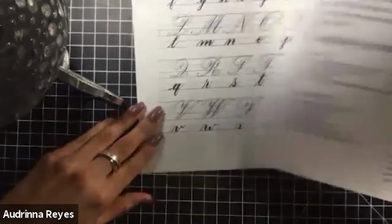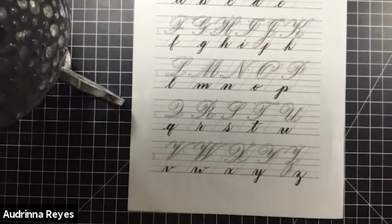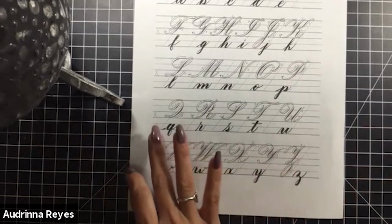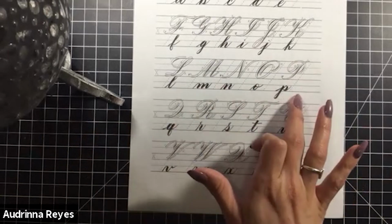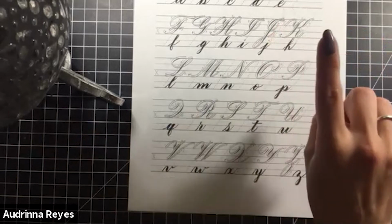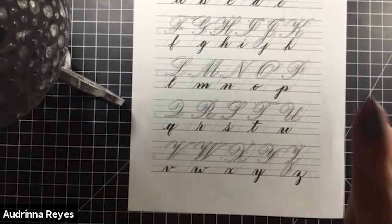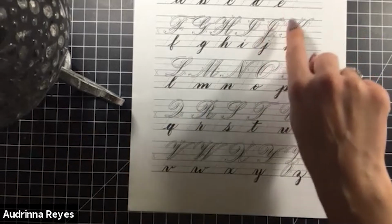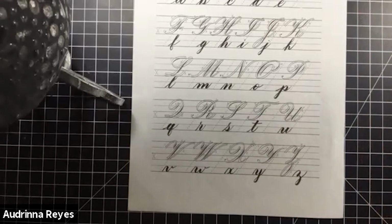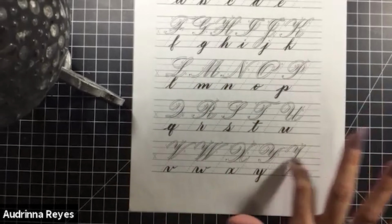Supply recommendations there. And last page, like I said, I don't go into details. With modern calligraphy, I only focus on lowercase. That's why each month I like to showcase just one letter of the alphabet. Because if you could tell, there's so much more detail that goes into learning uppercase, and this is considered uppercase copperplate.